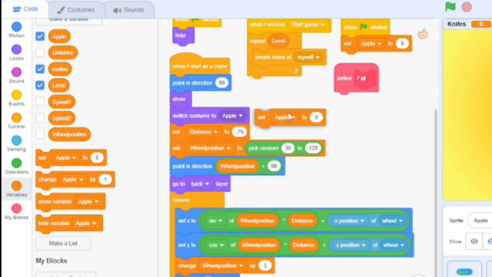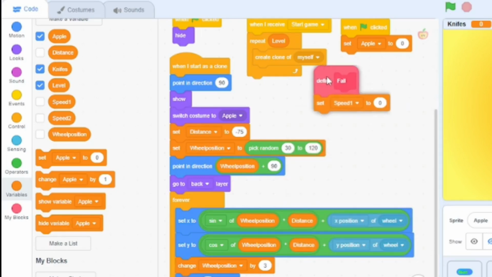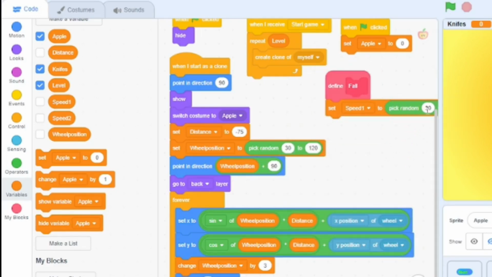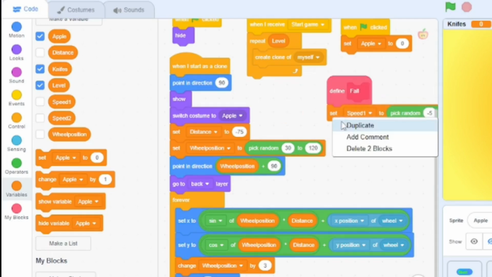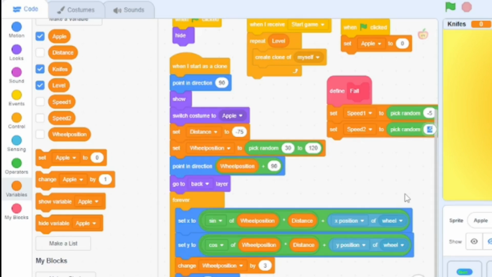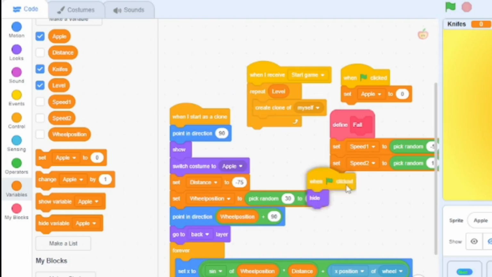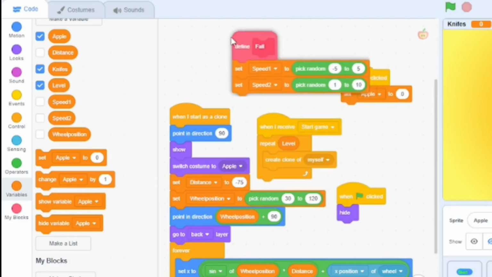In define fall, let's set speed 1 to pick random -5 to 5 and set speed 2 to pick random 1 to 10. Okay, so to make space, I will put this code over here.